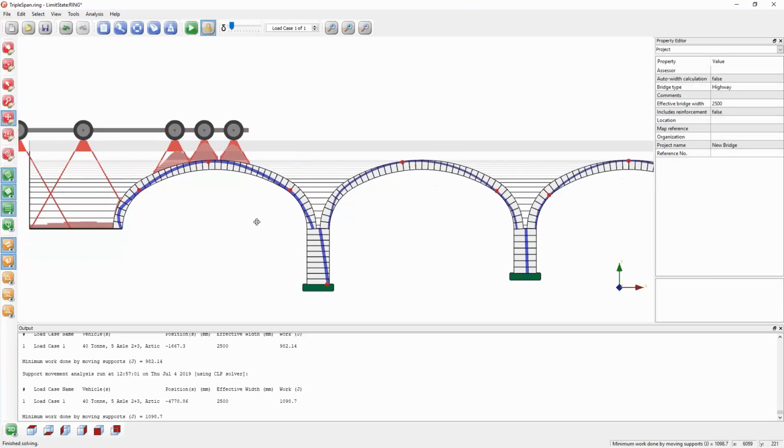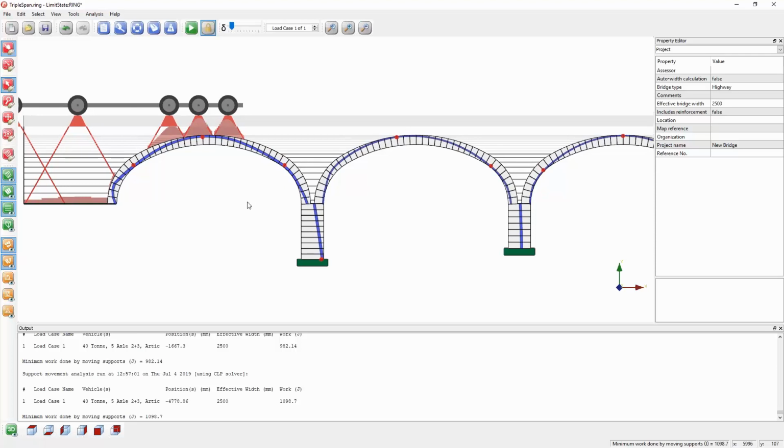But it's a useful tool to try to get to grips with what your bridge is typically experiencing under the action of regular loads, or under the action of, for example, special loads that might be required to cross your bridge. In terms of the output window, we now move on to a different output. We don't have an additive factor, we have something called work. And to explain that, I'll go back to the slides.